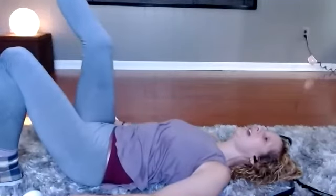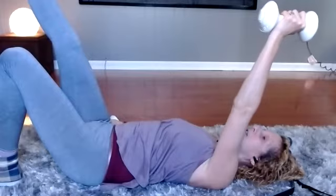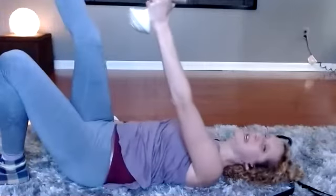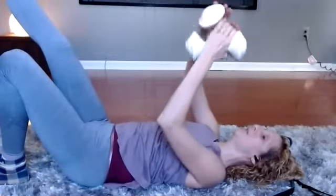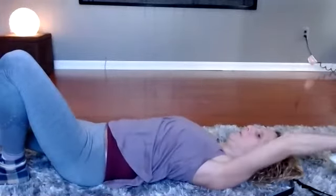Extend the right leg and the left arm. Yes? Draw the belly button in. Contract those abs. Push through this left heel. Yeah? Bring it out. Hey, maybe I'm bending my knees. That's okay. Straight or bent, it's up to you. I'm going to double up. You can double up if you want. Bring it back. Oh, that's so hard. Oh, so many abs working.